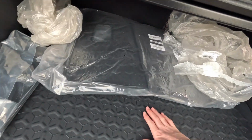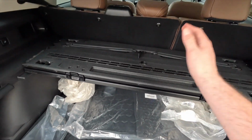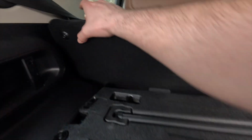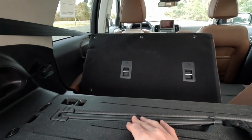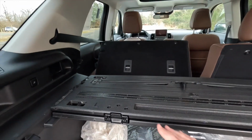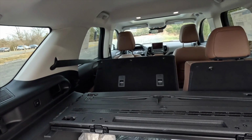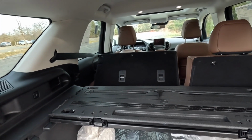And then one thing that I think is pretty cool about the Bronco Sport, I guess, before I get into that, you can also fold down these second row seats by pressing on that and pushing forward. And you can see those second row seats will drop. If I move the seat forward for the driver's seat, those seats would fold flat, and then you get about an additional 4 feet of storage space.